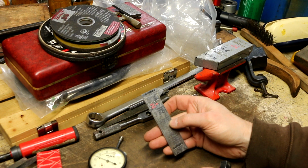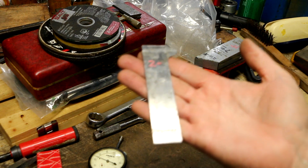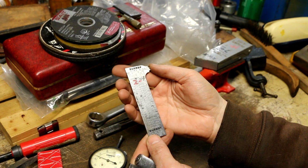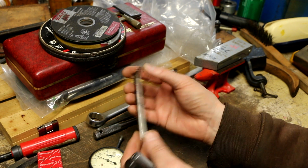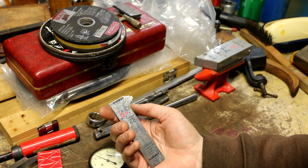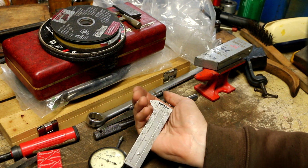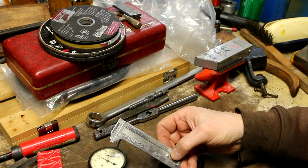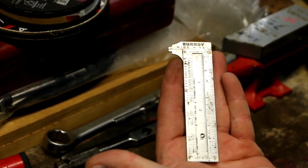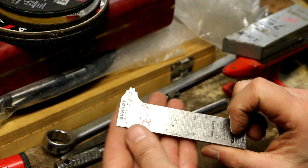Here's one of these little pocket chums. This says Burndy Wire Mic Company. So again, the Burndy Wire Mic of Norwalk, Connecticut was not the manufacturer of this caliper. They just had them made with their name on them. This more than likely is like a pocket chum. This is copyright 1952 by the Burndy Engineering Company. Well, maybe they did make it. Either that or they're just copywriting their name being stenciled on this thing, because this says made in the USA. Oh, this has wire gauges on it, which makes it a little bit different. So, no, I stand corrected. I believe that they did actually make this tool, because it says it's the Burndy Wire Mic. So they're calling this like a micrometer for wire. It's really a caliper, but, you know. Yeah, $2 on this.